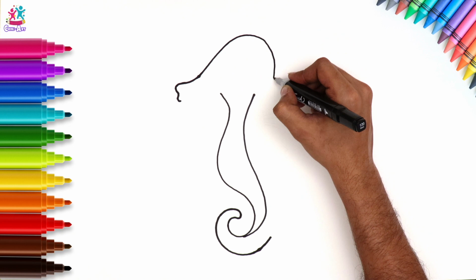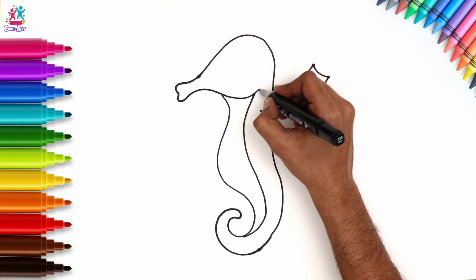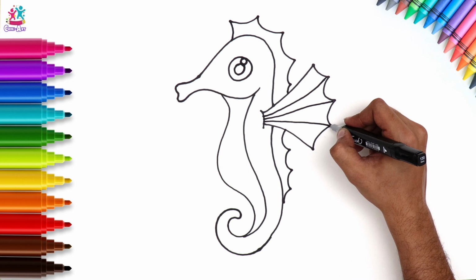Then we're going to do our fin, a wing-like part of the body. Finishing the border, we can start to do the facial features. So we're doing an eye. And then the scales that go along the back, kind of like a spiky back. Then some curvy lines. Finishing touches, so some lines on the tummy.